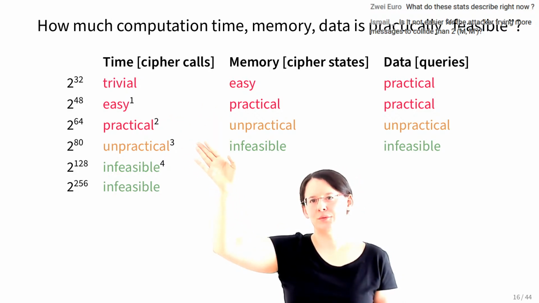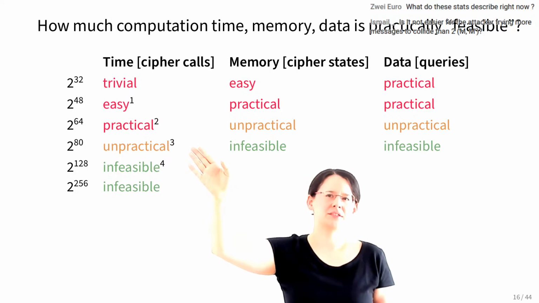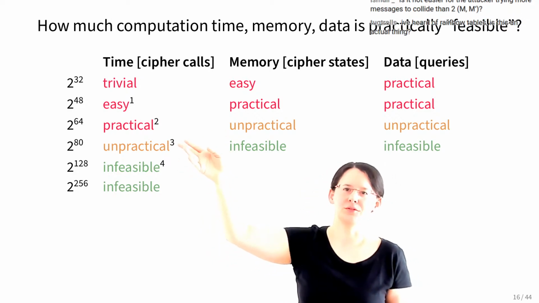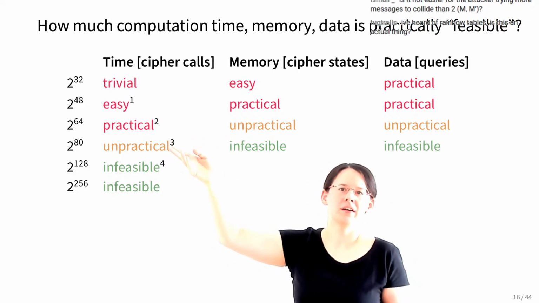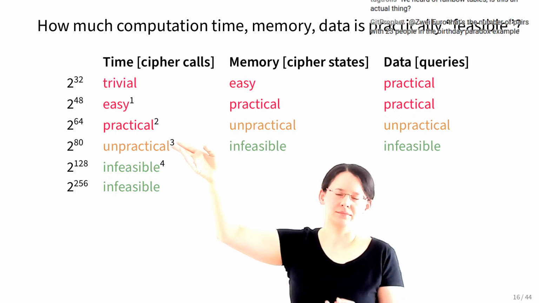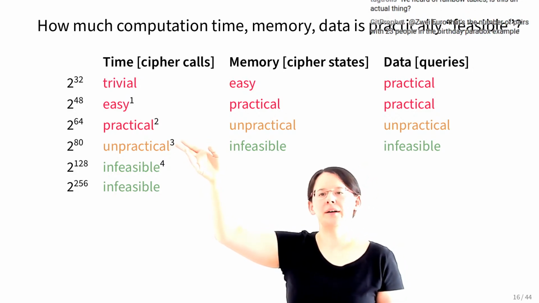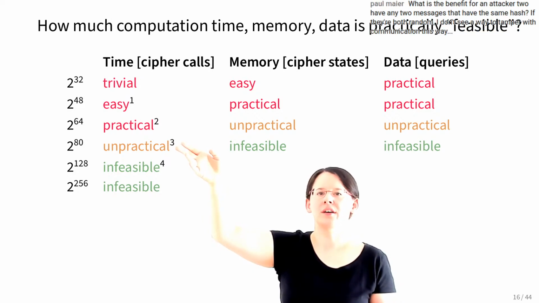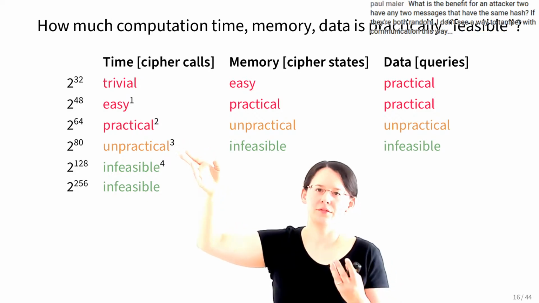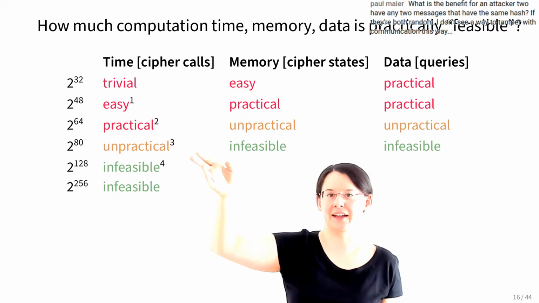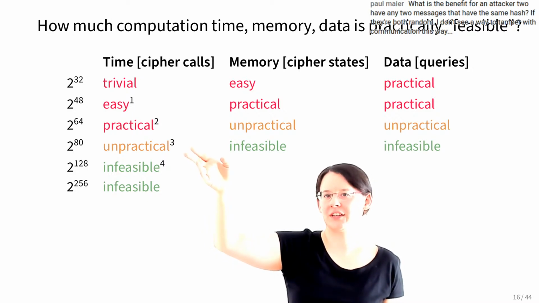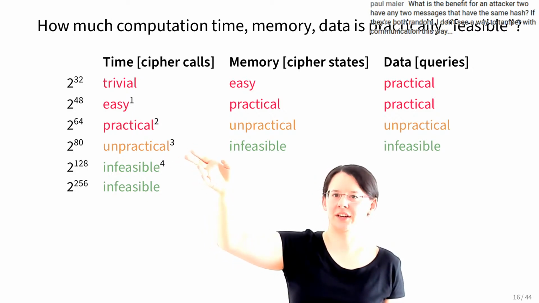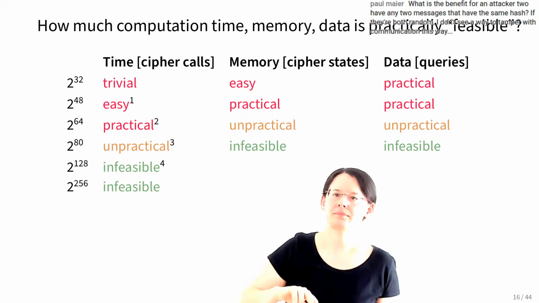This is something that I would call unpractical. So probably not even Google is willing to spend this much time on attacking a particular person, or NSA or whoever. However, I wouldn't rely on this for the further future. So if I want to have a crypto system which is secure for the next 10 years and against large-scale adversaries, this is not a security level you want to choose.